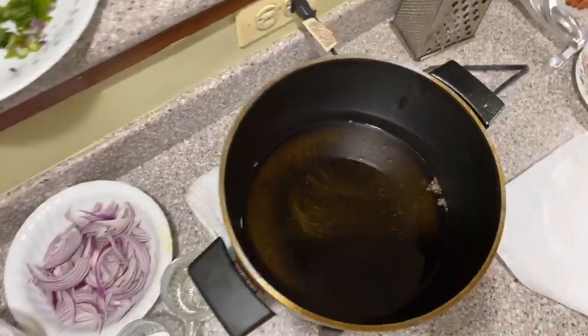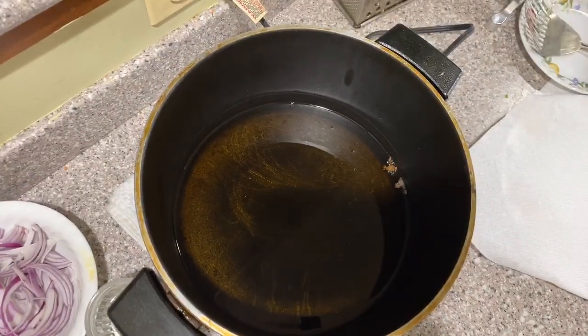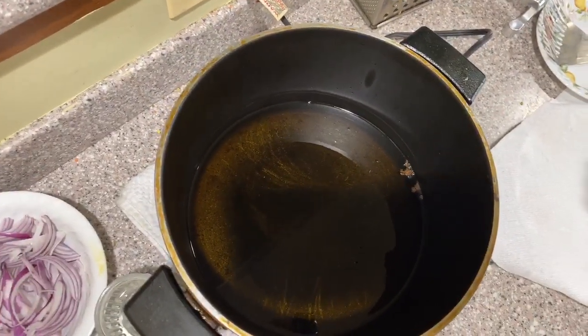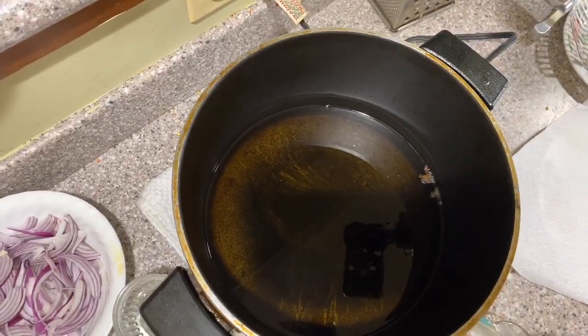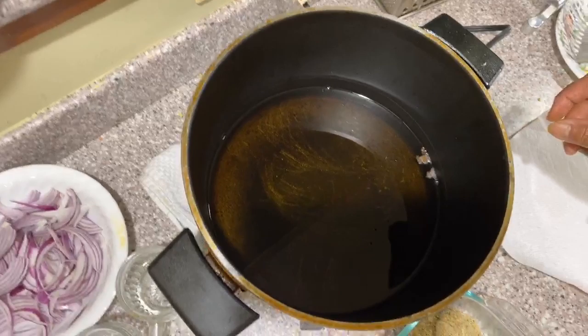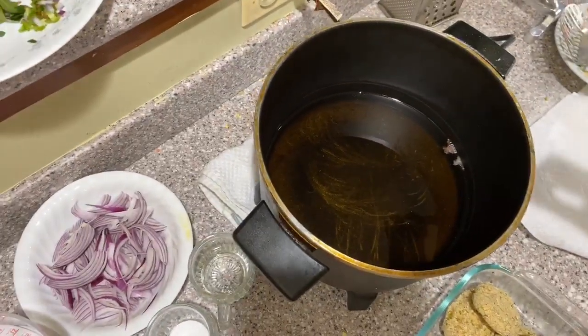You want me to move? No, Mommy's perfect. I'll just adjust. So this is the one with the egg white. There we go. Mommy, so you said it was too hot, so you just adjusted the temperature. Yeah, I just turned it down to 300. It just cooled down a little bit.